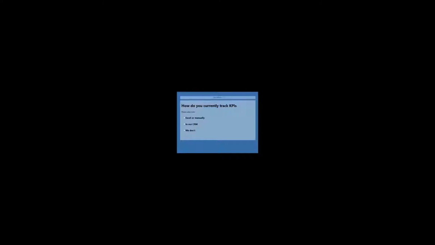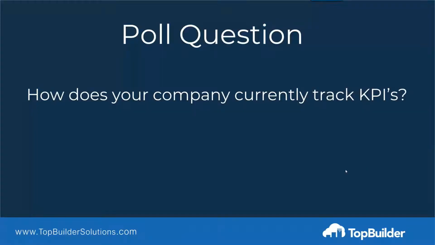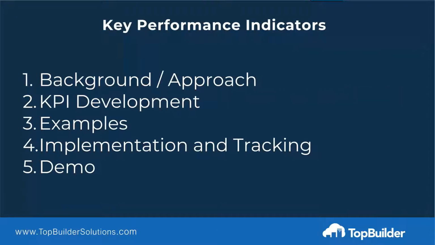All right. So this is interesting. About half of you are tracking it in Excel or manually, and the other half are tracking it in your CRM. So let's see if that matches up with the way we describe tracking key performance indicators in TopBuilder. But I'm glad you are doing it, at least. Nobody said we don't track it. So that's good. That speaks to how important this is.